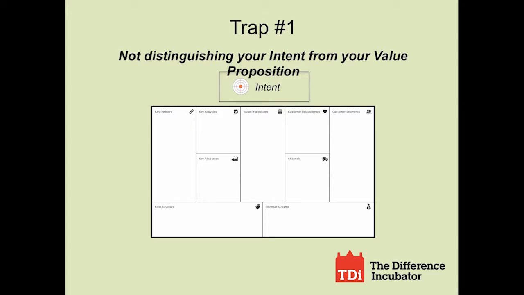So this moves us into one of the traps that social enterprises often fall into. And this is about the fact that they don't distinguish or separate their intent for why they're doing this from the value proposition to the customer. So when I talk to a social entrepreneur and we're trying to work with the canvas, if we don't have an intent conversation first, if we jump straight into training around the canvas itself, a few things happen.